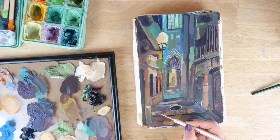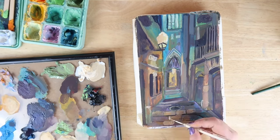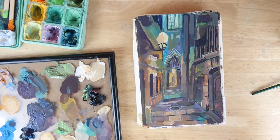But yeah, I think that this book was gonna go in the bin, and now it's received a lot of love and affection from me, and overall a really, I think, a nice painting, which I'm pretty proud of.